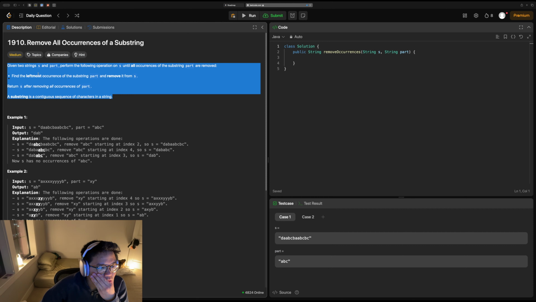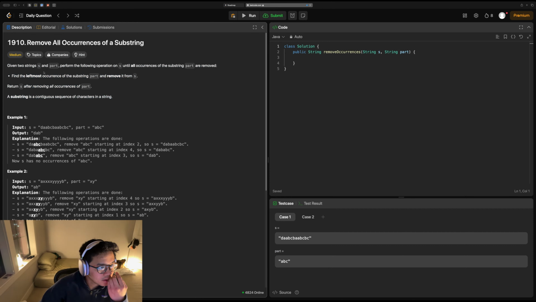Alright, given two strings, S and part, perform the following operation on S until all occurrences of the substring part are removed.